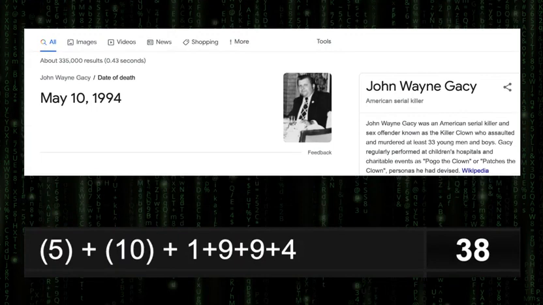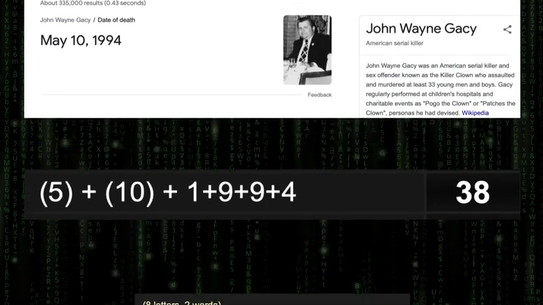Now back to the 38 code with John Wayne Gacy. This goes on, as we'll see, through to his death. John Wayne Gacy died on May 10th, 1994. There are multiple ways of calculating date numerologies. One way is to add the month to the day to each individual digit of the year. So in the case of May 10th, 1994, John Wayne Gacy's execution date, it is 5 plus 10 plus 1 plus 9 plus 9 plus 4, which sums to 38. So John Wayne Gacy was executed on a day with 38 numerology.